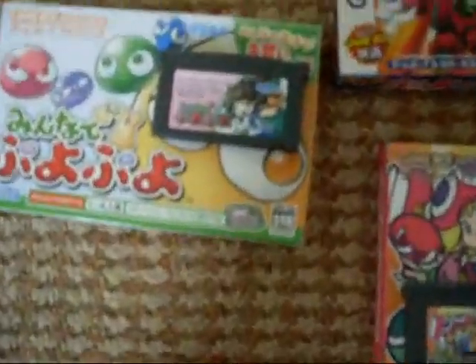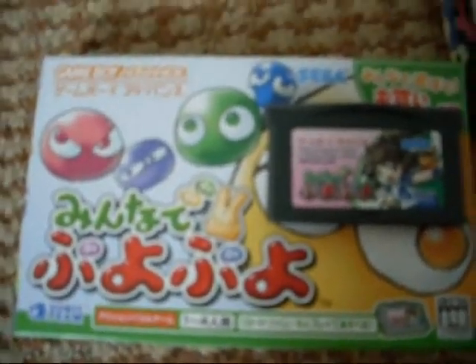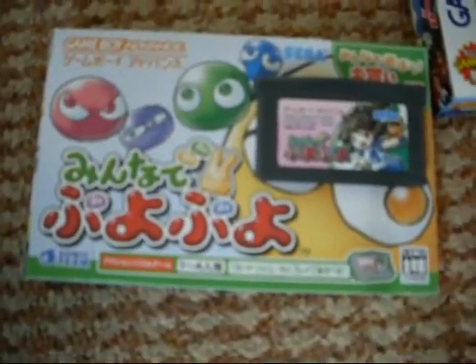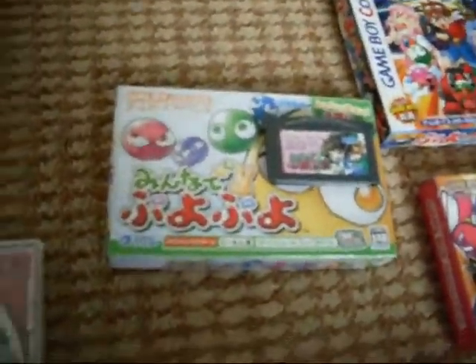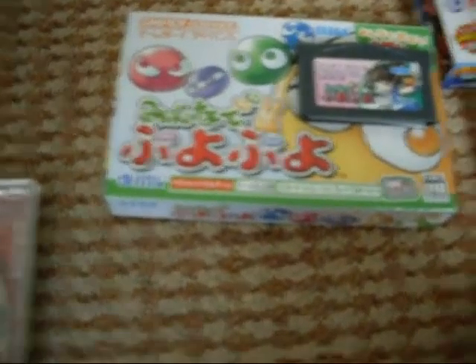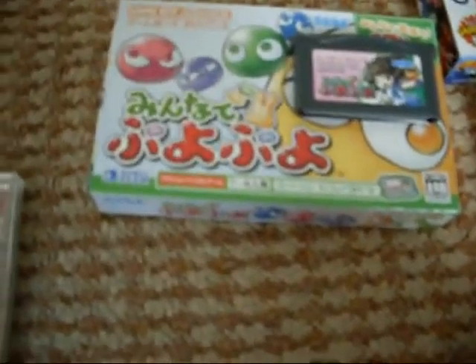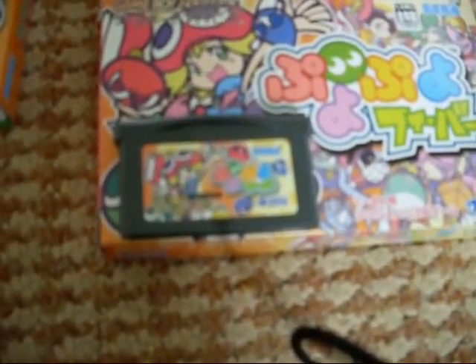I'm going to move over now to the Game Boy Advance and Game Boy offerings. We've got here Mina Dear Pure Pure, which people know as Pure Pop. This is a sub-story — kind of like what happens in between Sun and Eon, I think. It's got characters from both sets. It's a nice game — pretty good, pretty solid. It's the only game made by Sega in the Pure Pure series which actually uses the original cast, before they moved on to Pure Pure Fever. And Pure Pure Fever is for the Game Boy Advance — it's quite a nice game, pretty solid, plays very well. I've got no qualms with it, it's a pretty decent game.